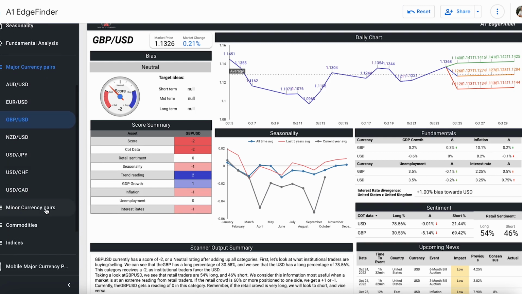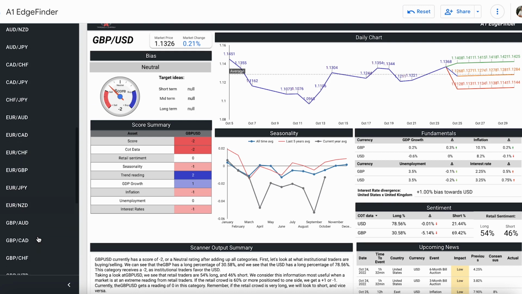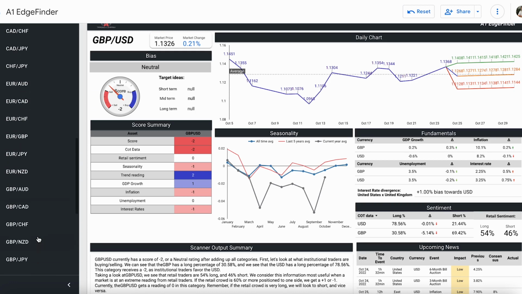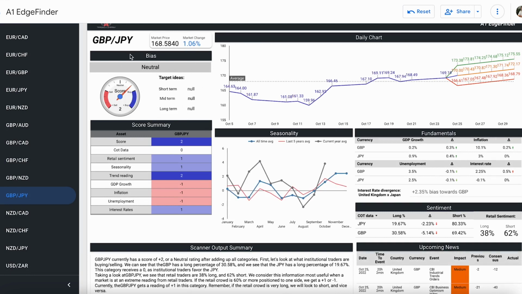And let's look at one more pound pair very quickly. GBP JPY was one that was in that neutral bias again, but had a +2 rating. So this one, again, our trend reading here we can take a look at is +2 as well. So this one is continuing to trend in a bullish direction. So we could see this dip into the buy bias in the next couple of days or so.